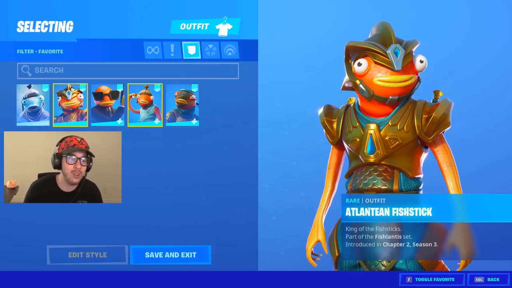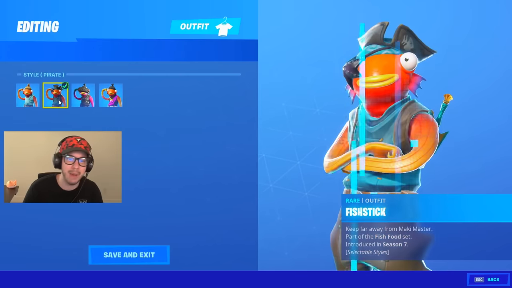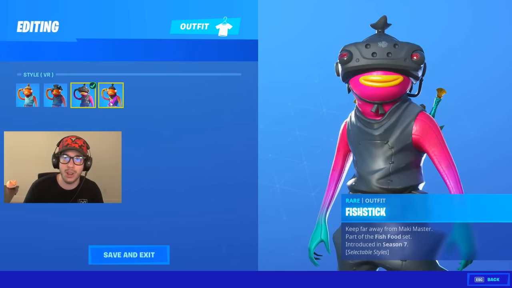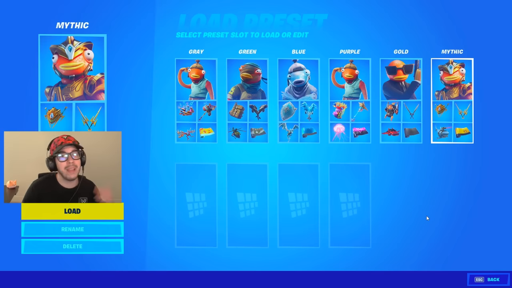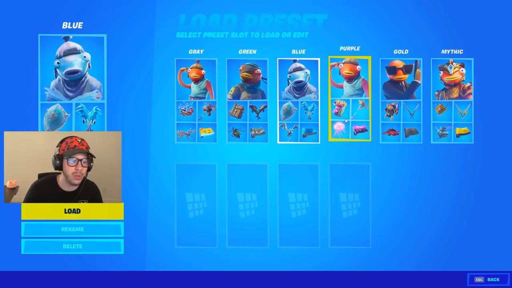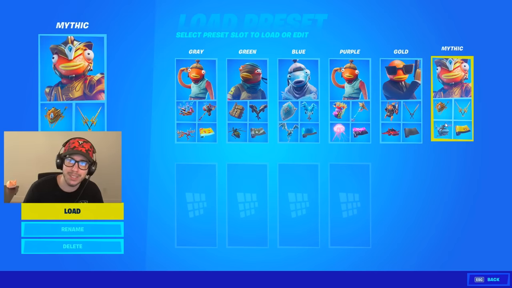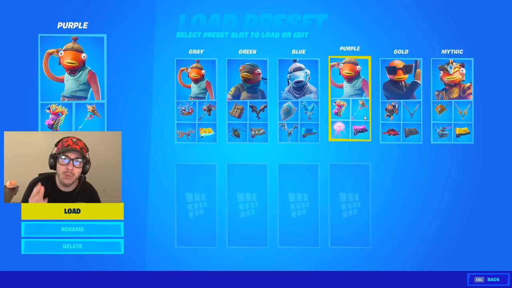But wait, there's more. If you go to the original Fishstick, he has 3 more styles. He has the pirate one, the VR one, and the World Cup one. Now, to make this challenge even more awesome, I made presets for them, and I'm gonna randomize the presets so they can have their back blings, their pickaxe, and their own glider and wraps. This way, I can also choose different styles for the original Fishstick.